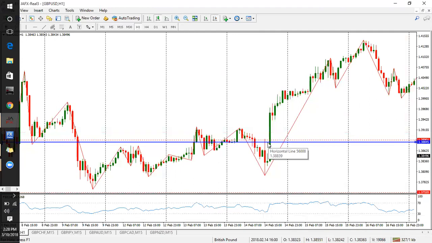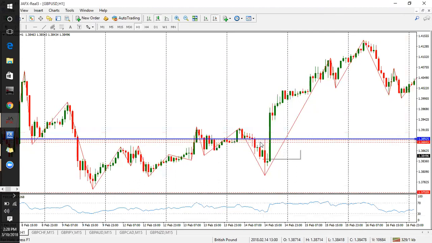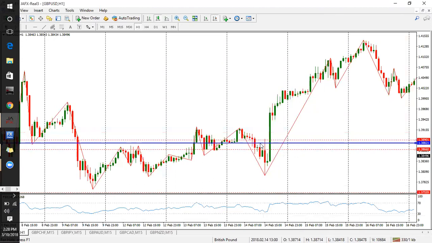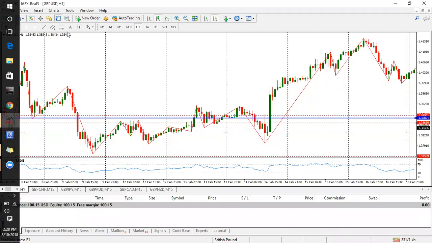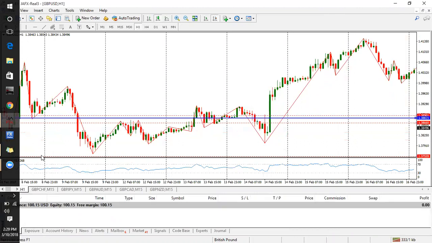But as the market moves down in your favor, you keep on trailing it with your stop order. This is our entry, don't forget. You keep trailing with it. But the best thing to do is to do this with your system, to set a trading order. I don't have any trade running right now, but I will show you how to do it. Just hope you understand this.